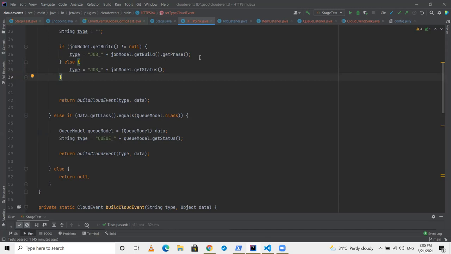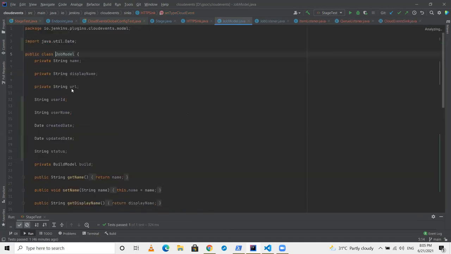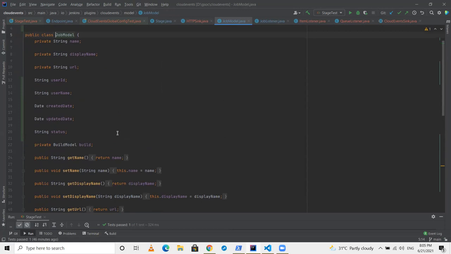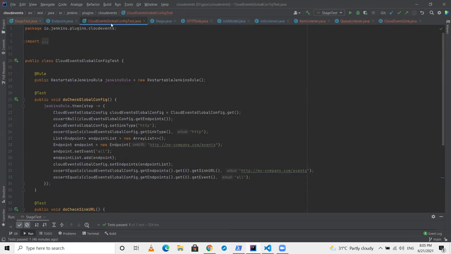Yeah, no, I think that's a really good idea, and that's maybe what I'm going to do. Even with all of these models, there are also some common listeners which use the job model. I think two listeners use the same job model. One of them has a created date and the other uses an updated date. So having that sort of implementation might help in differentiating what needs to go for what listener and for what type. I think that's a really good idea that I should implement.